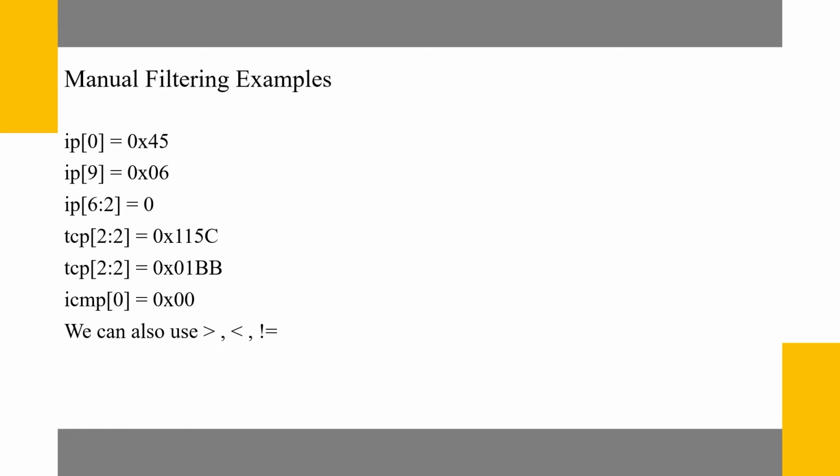Two things to mention here. A is that you can give decimal values, and B, if you refer back to the TCP header and take a look at the TCP filter here, as you can see, it starts at byte 2 and it has an offset of 2 bytes. Now, remember, the offset starts from the beginning of the location that we are at, not at the end. So the 2-byte offset is the whole destination port. It doesn't go beyond that.